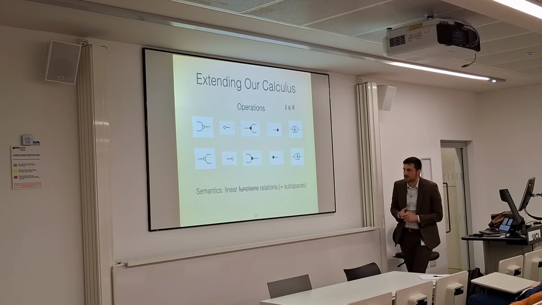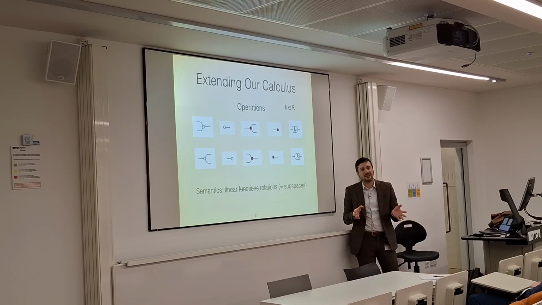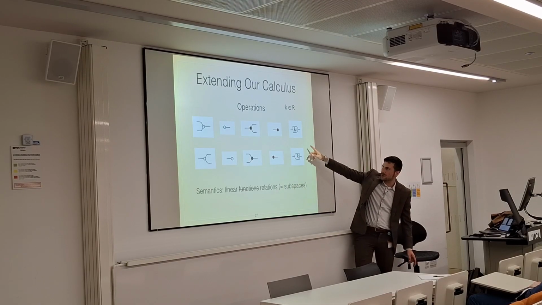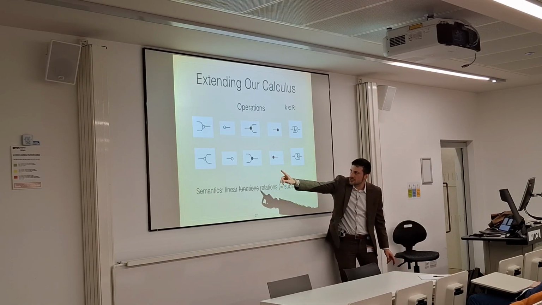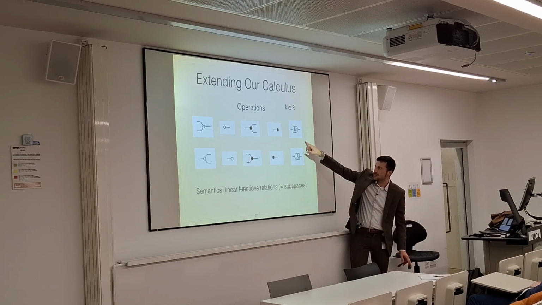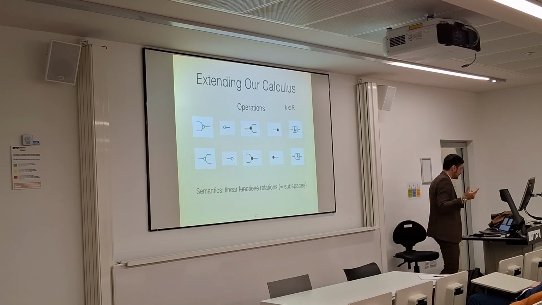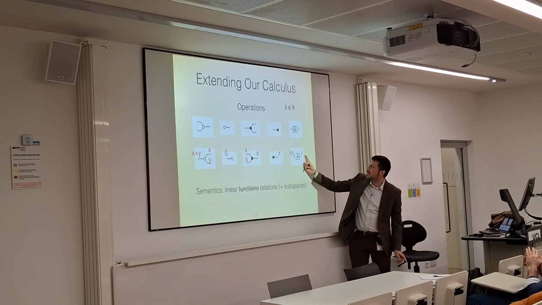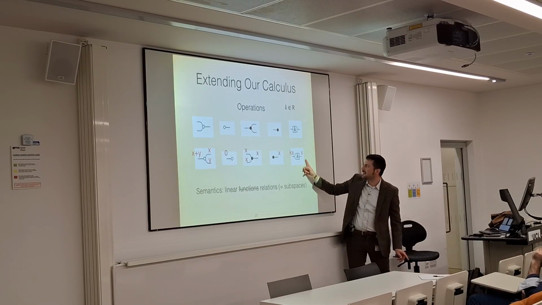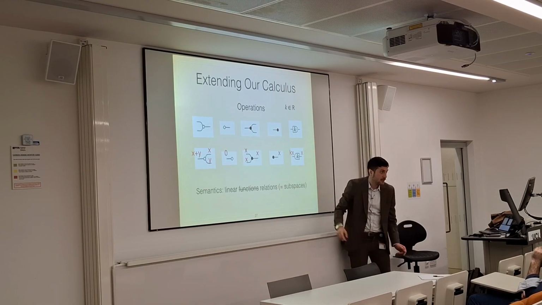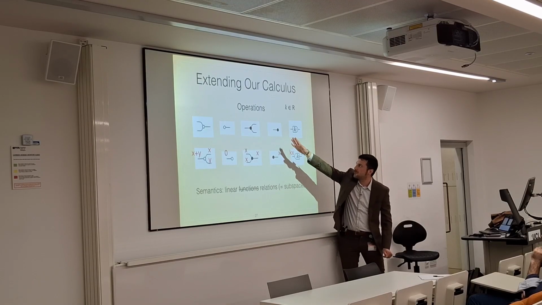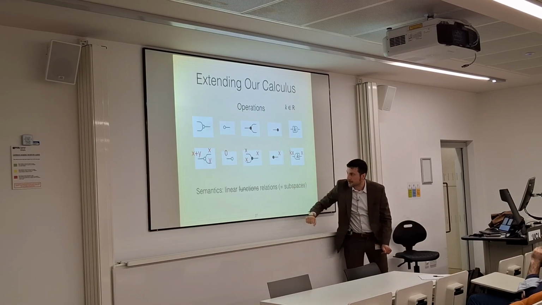It turns out, quite remarkably, that we don't really need anything new. What we need is just to take the existing operations that we have introduced, those 5 above, and introduce 5 more operations which are exactly the ones above, but mirrored. So the semantics of this is exactly the same as the semantics of the ones above. It's just that instead of reading them left to right, you have to read them right to left. So you can still regard them as functions with inputs and outputs if you want, but the roles of inputs and outputs are reversed. Flow is flowing in this direction here and in this direction there.